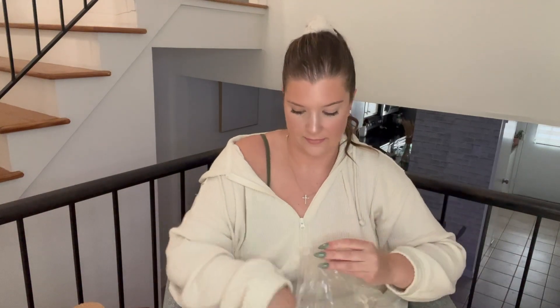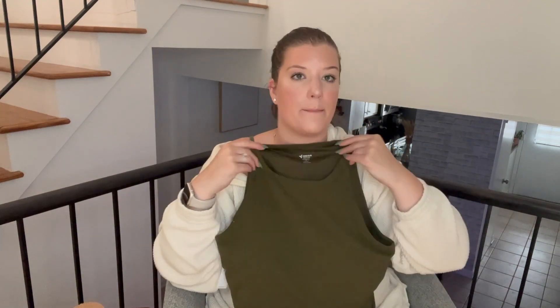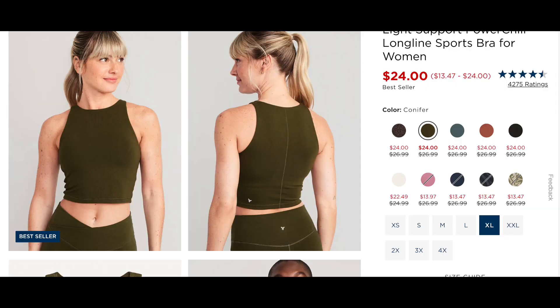Next I have an extra large athletic wear top. I got matching bottoms too, but I recently got rid of a bunch of sports bras because they were too big or I didn't like them anymore. The neck on this top is really tiny — it was a little scary to put on and I'm nervous to take it off because of my bad shoulder — but it's really cute, it has a built-in sports bra, and I like it a lot.